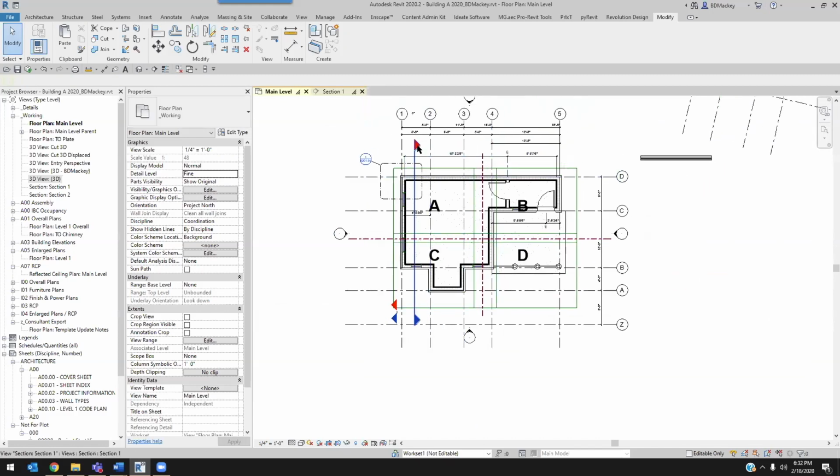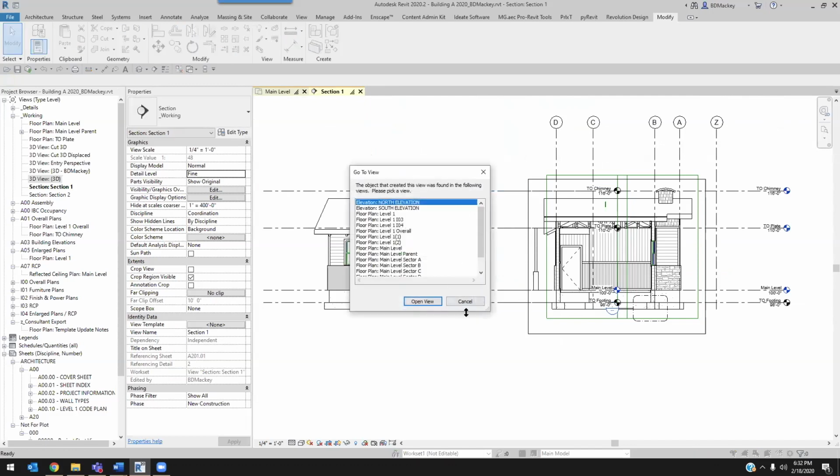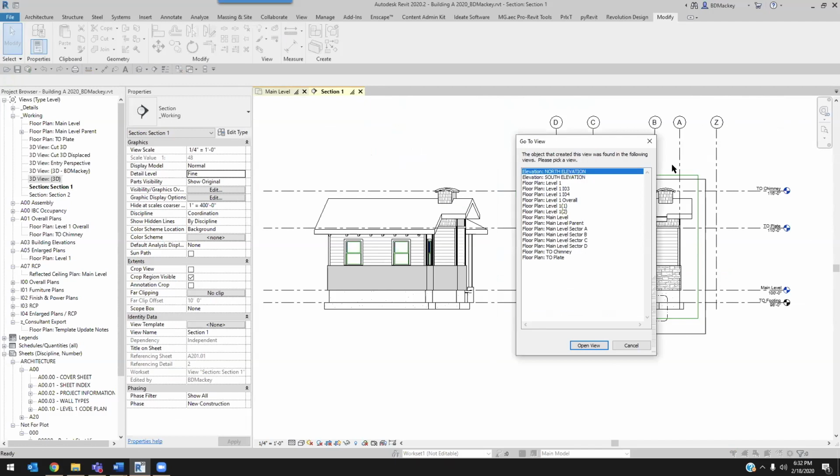The other thing that's kind of fun to see and get into, and this is one that I use often, it depends on the size of the project, but if you right click on the screen, you can actually hit this find referring views. Nice thing about find referring views is it's going to show you every single view that this section is visible in. So it's like, oh yeah, this section can be seen in every single one of these different views.